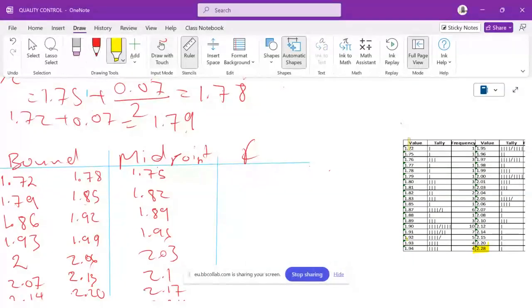This is your starting, then this is your ending, 78. You just highlight there. Then you sum everything between there. That's your 1 plus 1 plus 3 plus 1 plus 1, which is 7. And this is how you get your 7. Then this one here, 79 to 85. You go to 85, you highlight 85 like that. Then you do the same. You're going to say 1 plus 3 plus 3 plus 2 plus 3 plus 1. Then you're getting it as a 13.